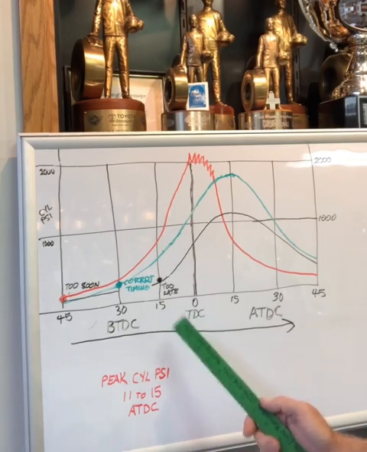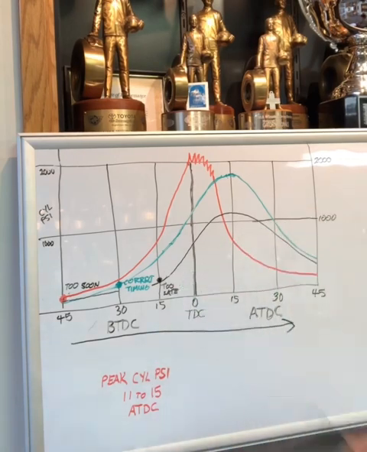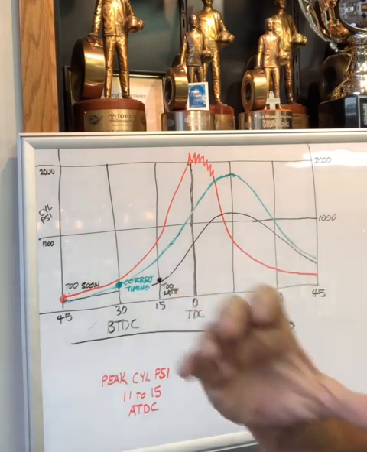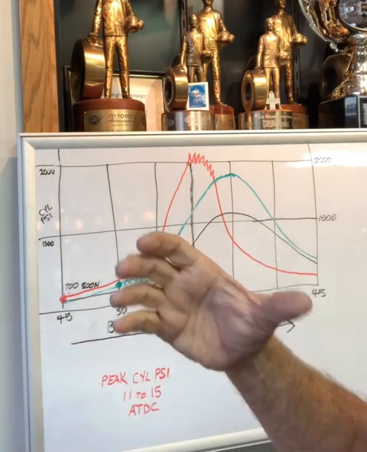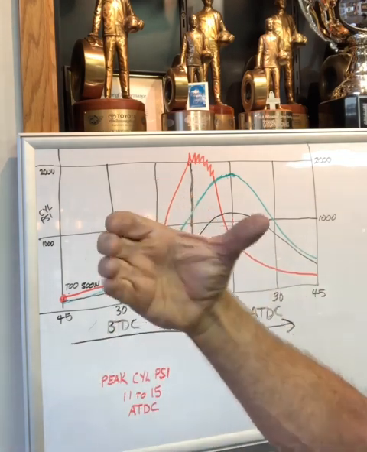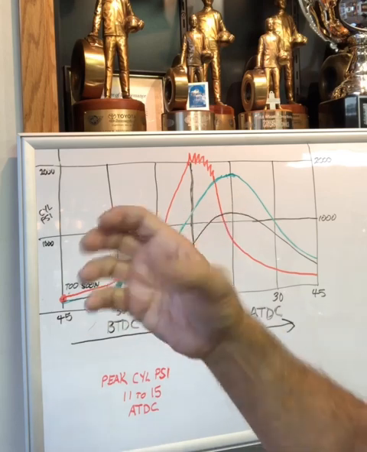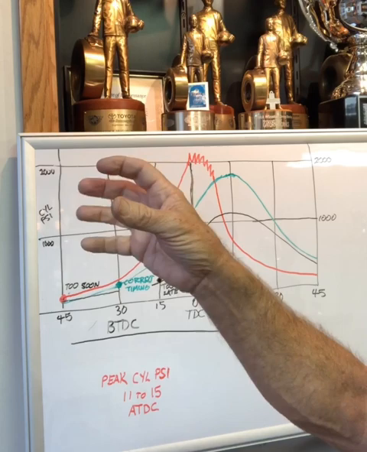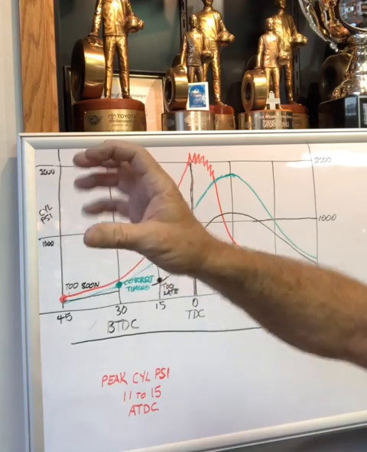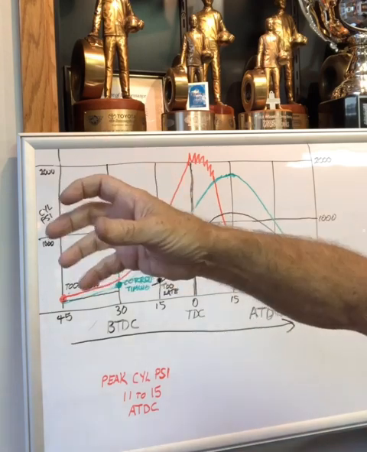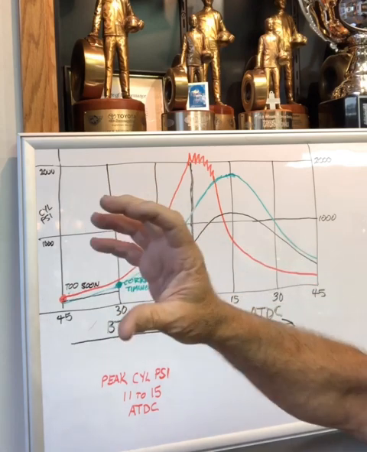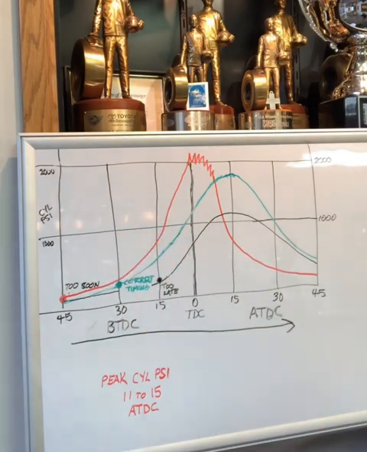Back in the day, older folks know that when we used to change the timing, we used to rotate the distributor to get more or less timing on our car, V8, or whatever. And on our engines, we used to rotate the plate on the crankshaft. We used to advance or retard the timing with the ignition plate on the side of the motorcycle.